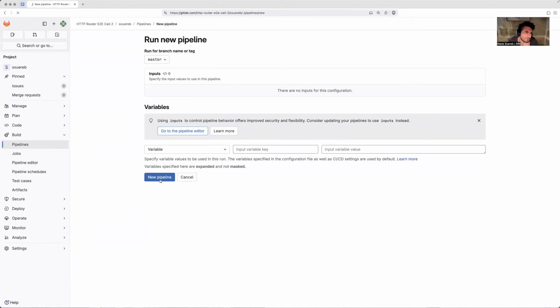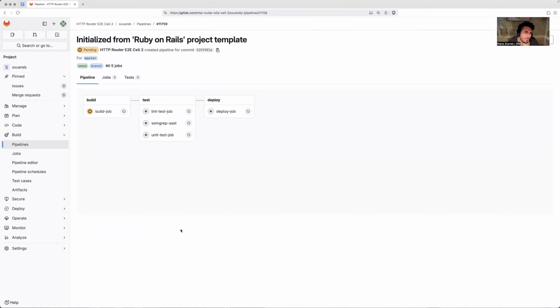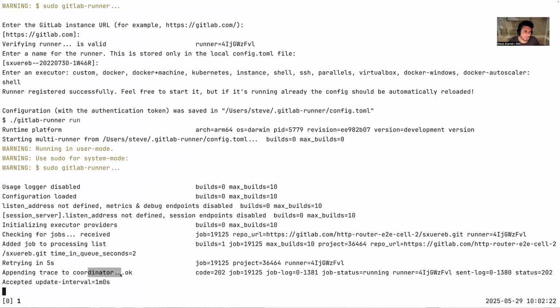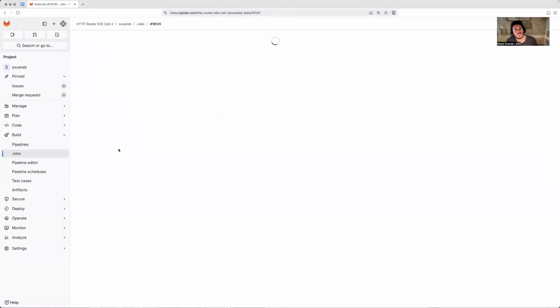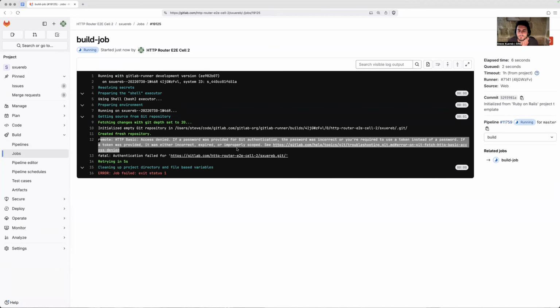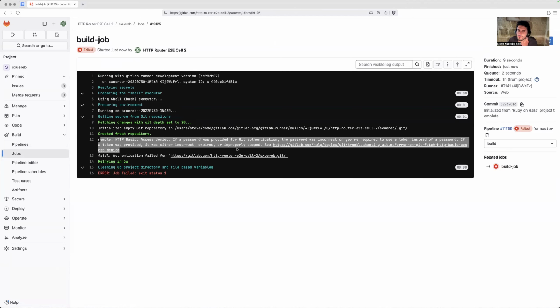repository, we see that it's picking up a job, it's executing it, uploading everything. The problem is with Git routing. Right now, we haven't added support for Git routing, and that's because we need to do routing by the path.